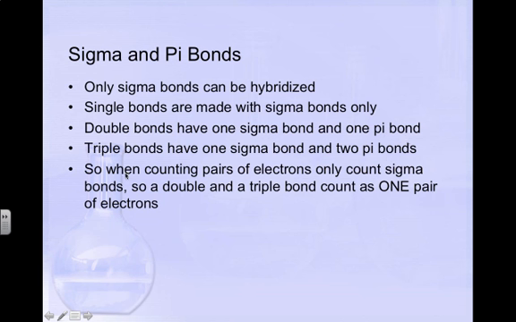So also, when we're talking about bond strength, a single bond is weaker than a double bond and a triple bond. However, a double bond is not twice as strong as a single bond because a double bond has a pi bond in it as well as a sigma, and pi bonds are weaker. So triple bonds would also not be 3 times as strong as a single bond because those pi bonds are not as strong as the sigma bonds are.